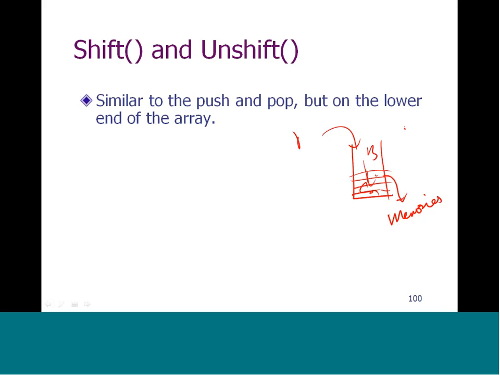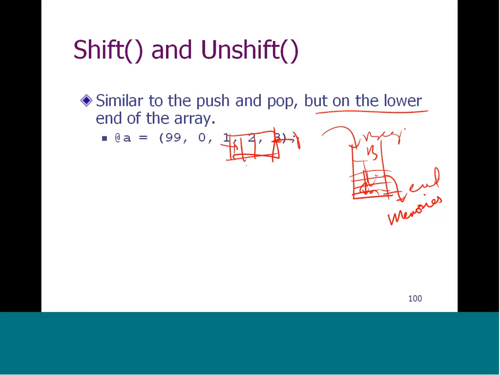Whereas in a shift, you can think of it this way: the push operation pushes the existing elements down and pushes at the front. So this is the beginning and this is the end. Everything is pushed to the end, and then the pop works the same way back. Whereas a shift operation is on the lower end of the array, so the index of that will be the newer index. We will see some examples here.